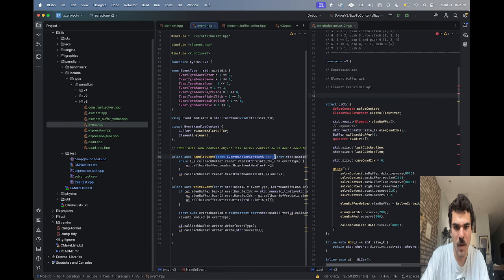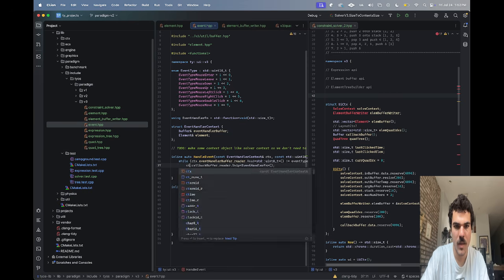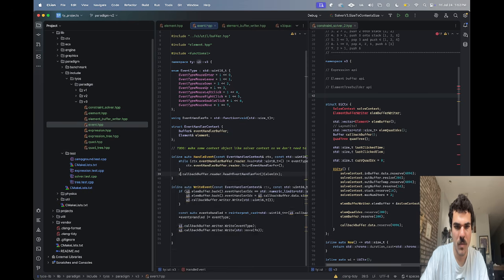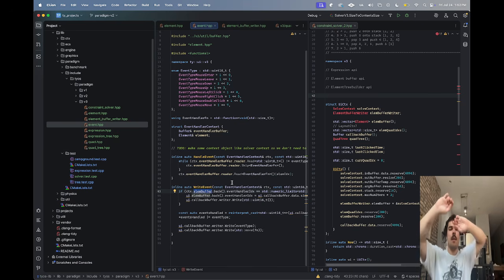Probably just take a const ref, or I mean we could even take a ref, and then ctx dot... The reason for this is that this way all of these separate files don't have to care about how we're actually storing stuff.